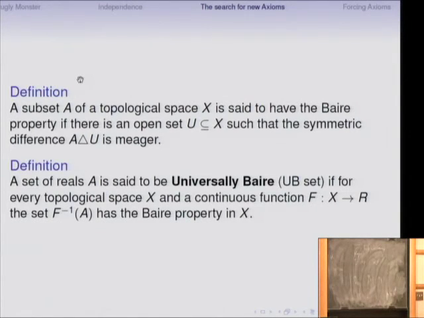Okay, so a set of reals, now, you could have a set which is nice in that sense. But I want to have a little bit stronger property. And the stronger property is: a set of reals is said to be universally Baire if whenever you take a function from any topological space onto X, and you look at the pre-image of A, it has got the Baire property. I'm talking here about the reals. A set of reals, okay. So let's concentrate on a set of reals. Whenever you take any topological space and you map it continuously to the reals, then the pre-image has got the Baire property. It's a very nice notion of a set.